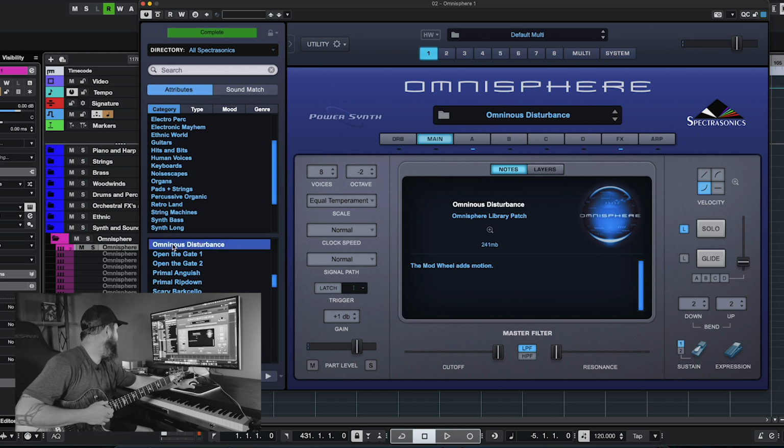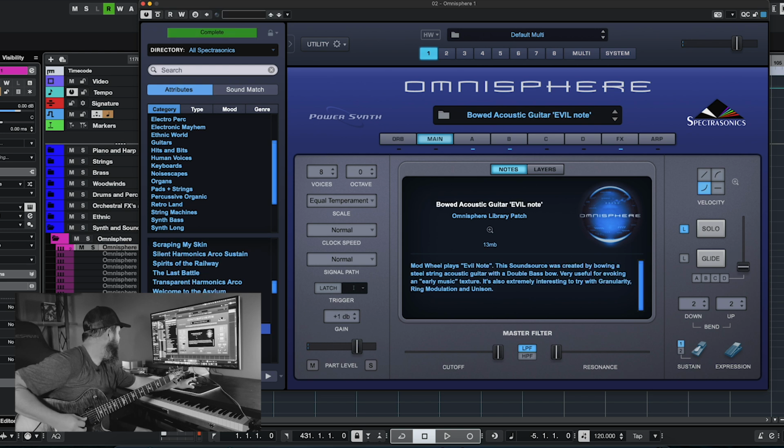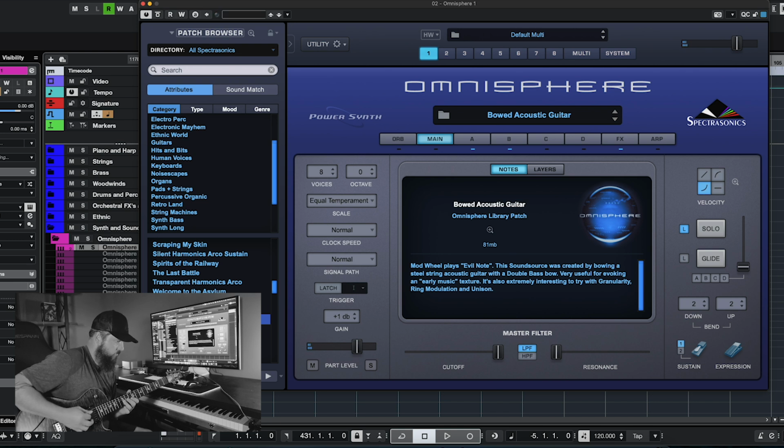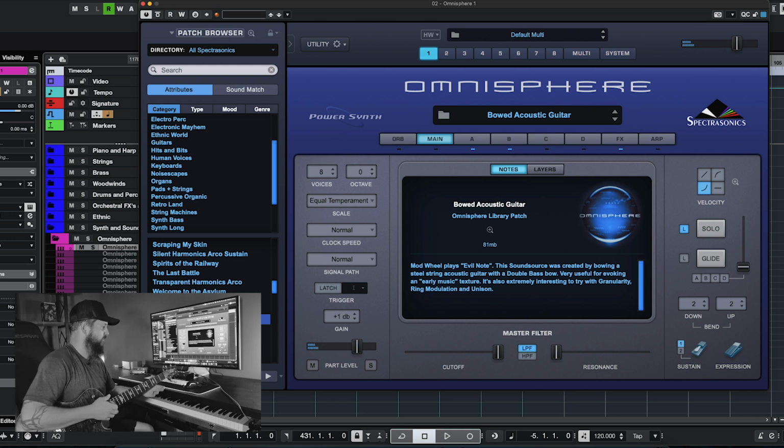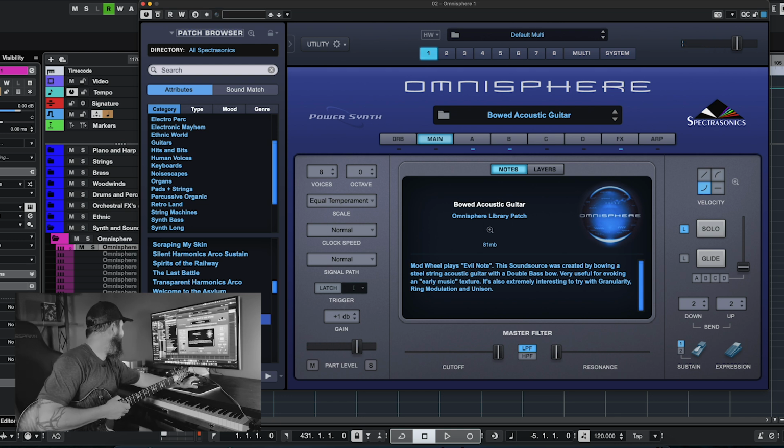Let's change to... create some cool pads there, which is pretty awesome.